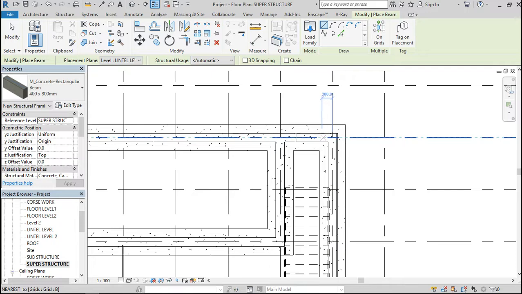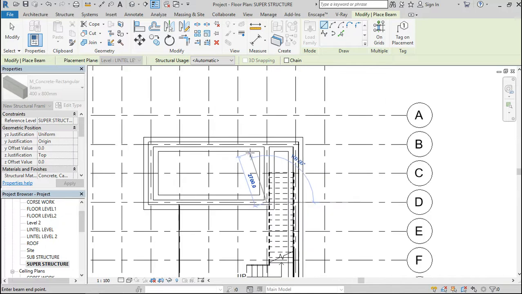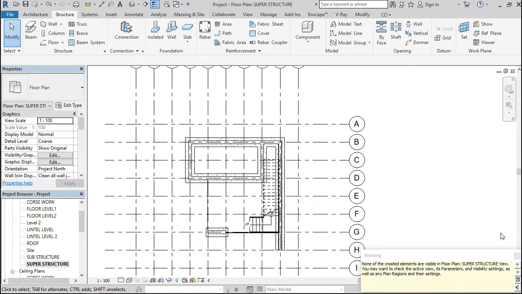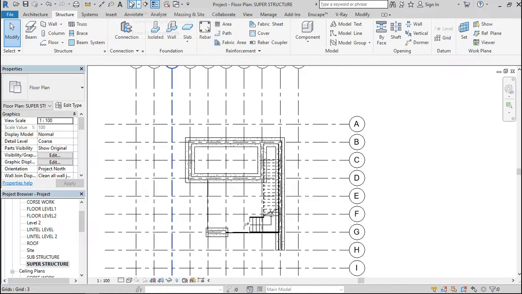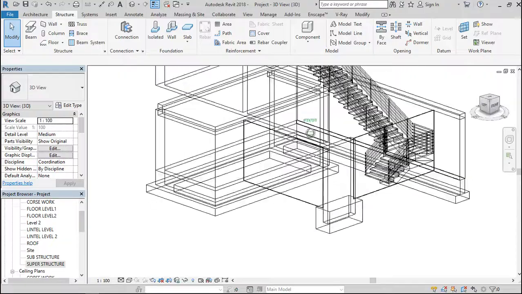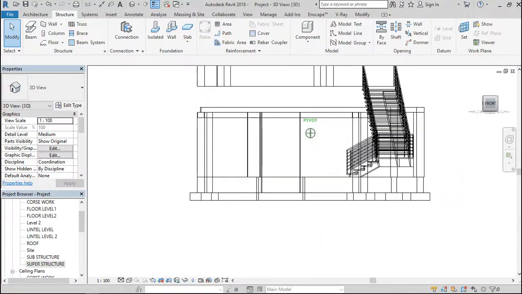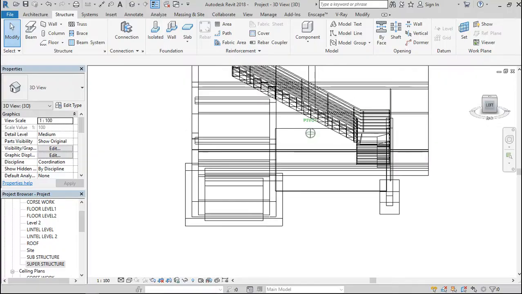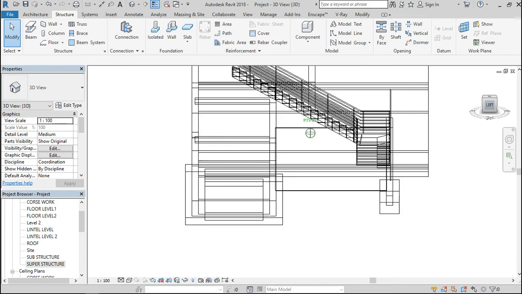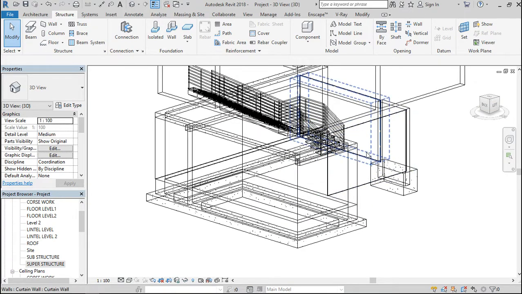Okay, now let's create this one, this one, and this one. Okay, I'm done with this. Okay guys, you can see what I'm talking about right now. This is what I'm actually talking about. You can see I still made that mistake again, but at least you have noticed what I was talking about.